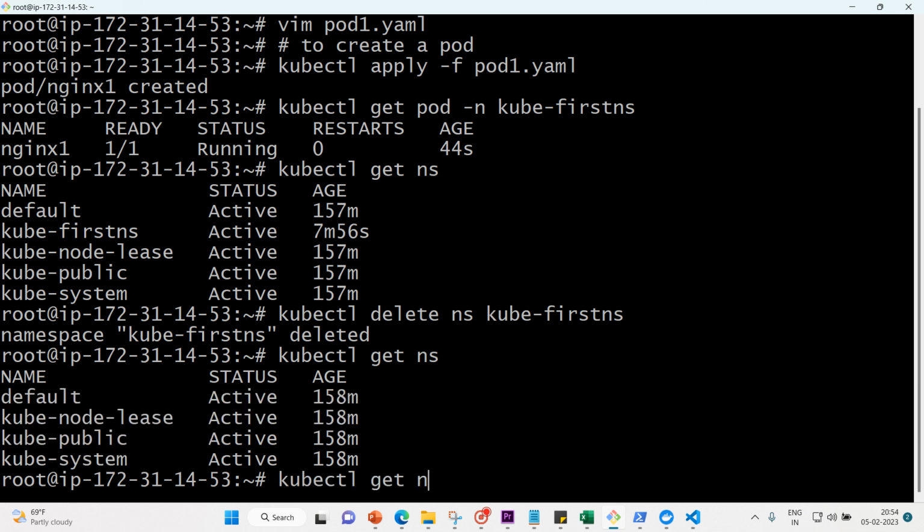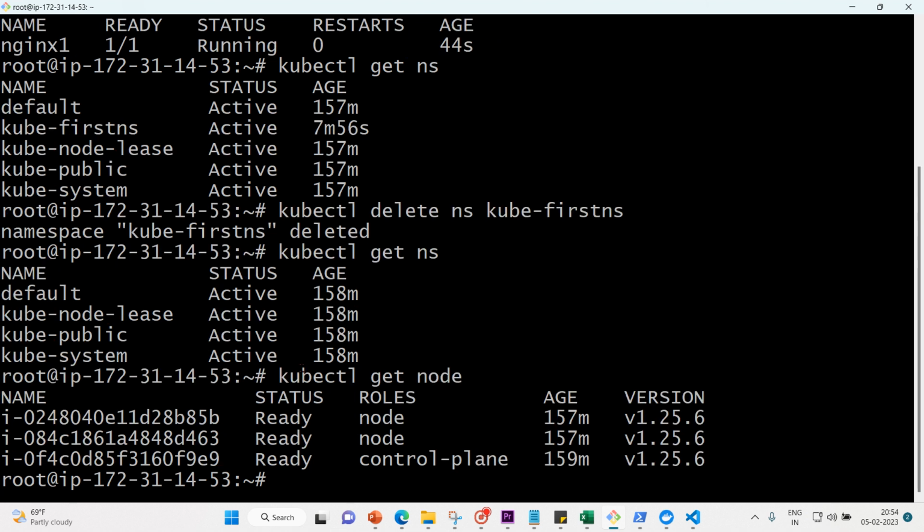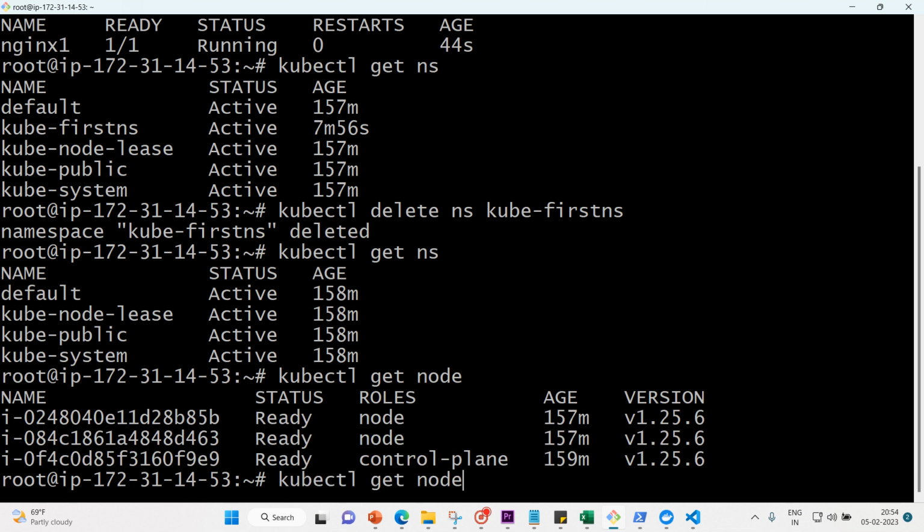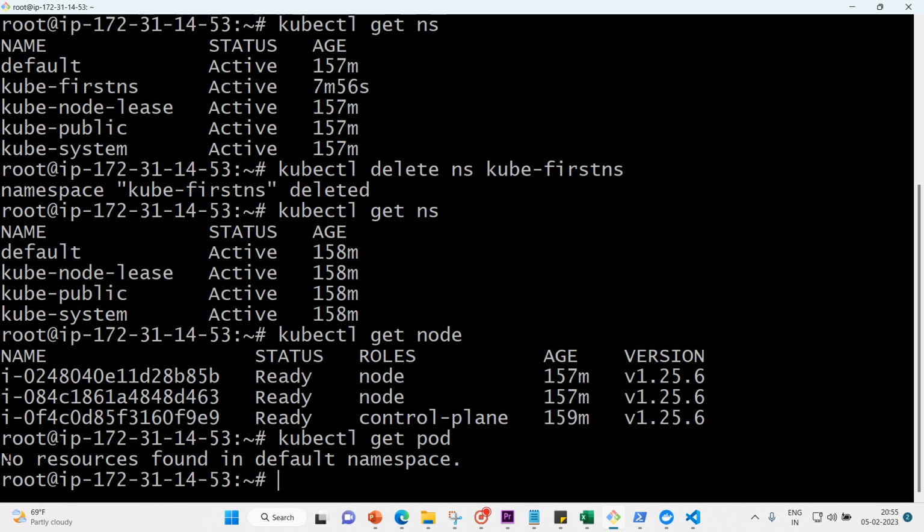kubectl get node. Okay, so at this moment we have 3 nodes, and I will say get pod. No resources found in default namespace. Of course, we had specifically attached a namespace, and that namespace was deleted, so at this moment there are no pods. By default, when you say kubectl get pod, it will search for that pod inside the default namespace, not anywhere else.